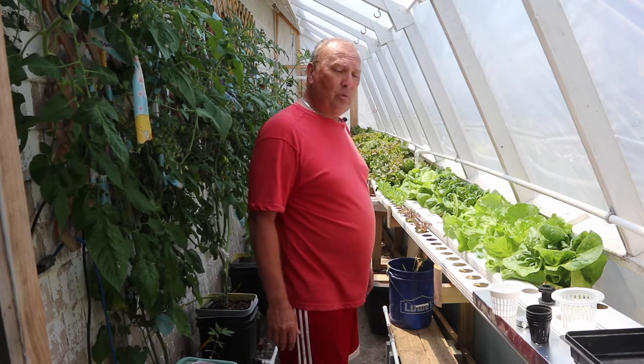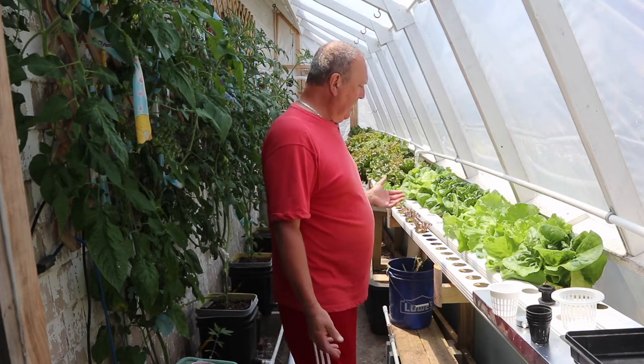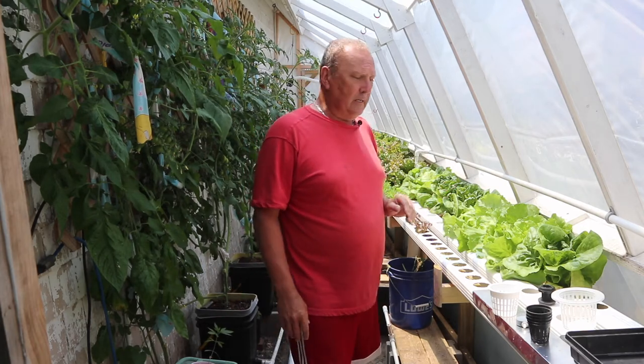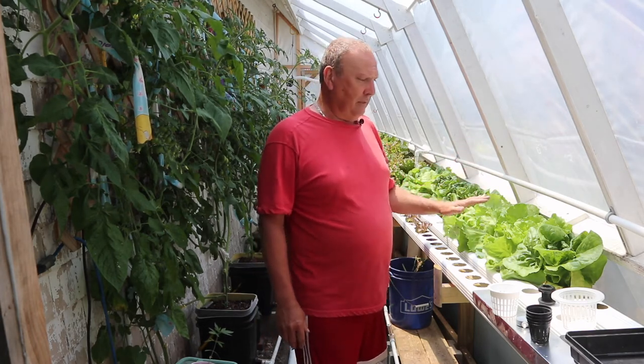So that's where we are today. I would say the greenhouse looks cleaner. There's not a whole lot going on in there. But I will tell you that I've already produced more stuff to eat just with this system than everything combined I've done so far. And we're not even at the 4th of July. We're at the end of June, okay? So this has been producing mad, okay?